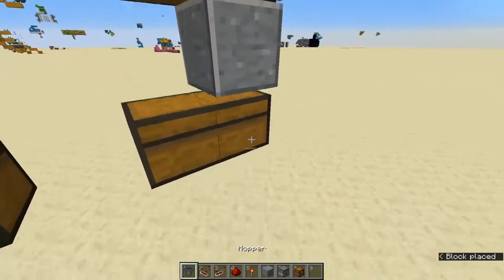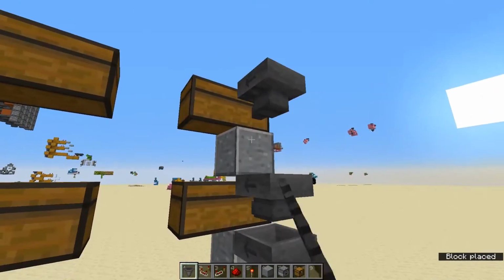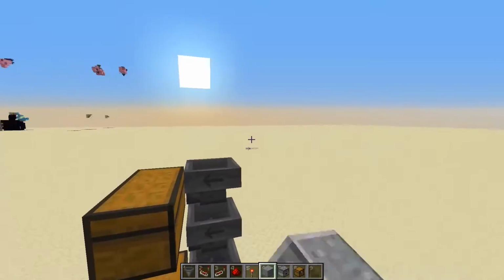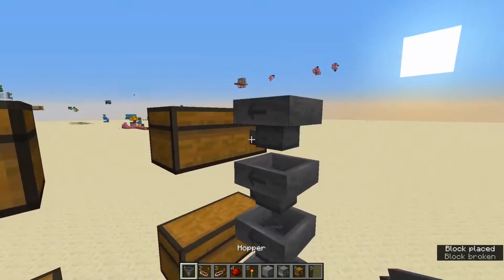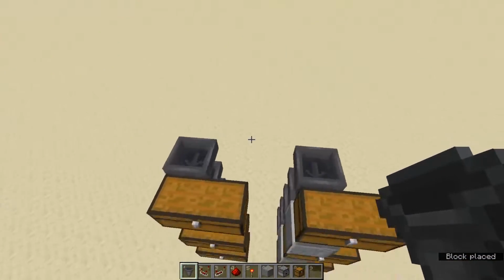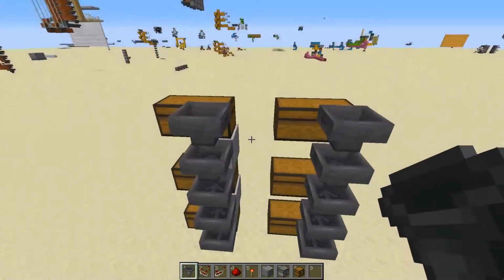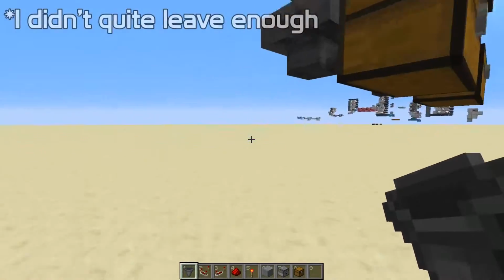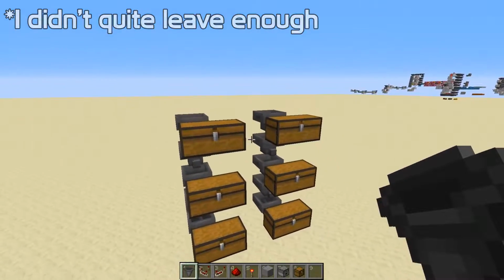We're going to want to start by putting hoppers on the back of all of these chests just like so. Make sure they're all pointing that way. In terms of the north, south, east, west directions, it doesn't really matter that much. But make sure that you do it on the left side of the chest if you're looking from the front, or the right side if you're looking from the back. Alright, so now that we've done that, you want to make sure you leave a little bit of space below as well, just keep in mind.